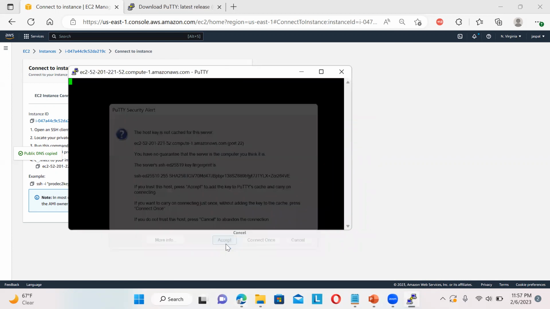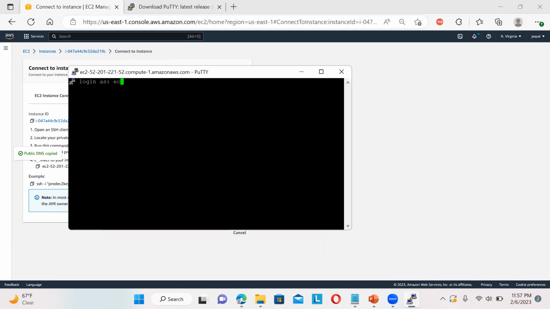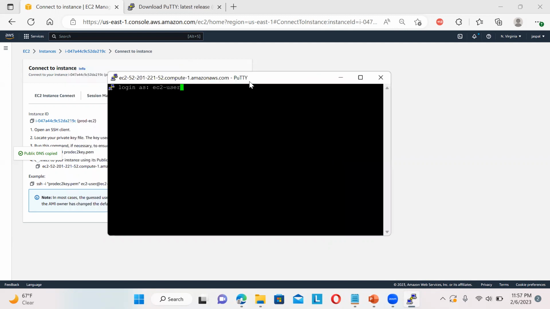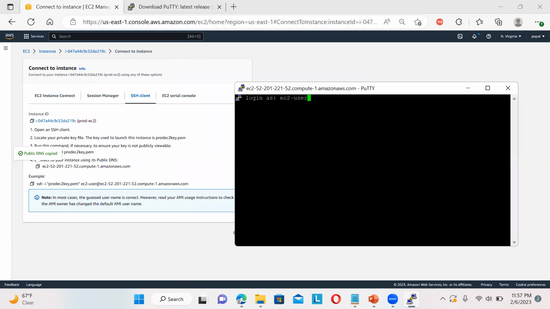So you can see it asks for login as. It's Amazon Linux, so ec2-user. Depending upon the default users, you can try. You can see it's mentioned over here also; on the screen, it is mentioned that ec2-user is being used. Or you can directly write ssh -i, that is on Windows. You can write it directly if you're not using PuTTY.